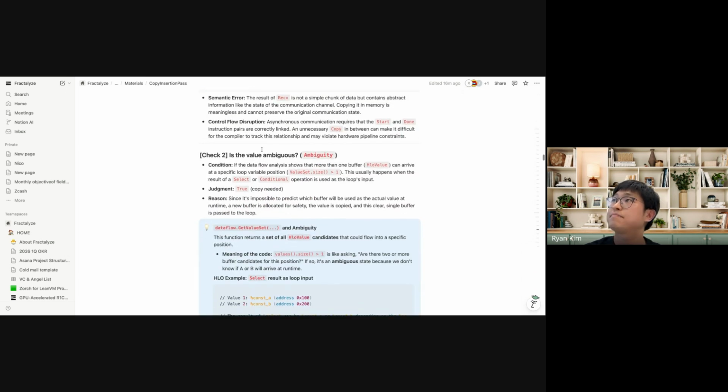The second case is ambiguous. If the value is ambiguous, then it tries to copy. What I mean by ambiguity is, after data flow analysis, if the value set size of your instruction is more than 1, which is typically true for select or conditional, then it tries to copy.